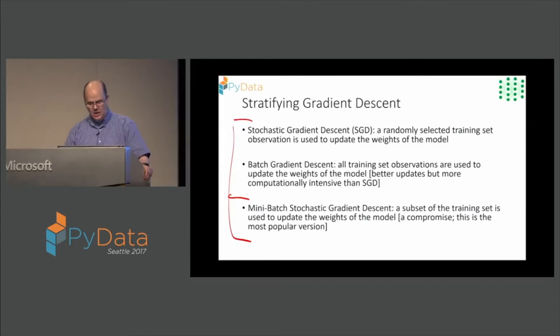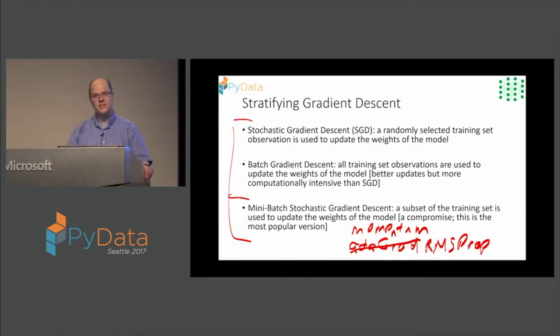Gradient descent can also be varied along a couple of other dimensions. There could be a momentum term. The idea here is to take advantage of the fact that the surface we're climbing down to minimize our loss function isn't the same along all dimensions. So maybe in some dimensions we want to travel faster than others. I'm sorry, that's adaptive gradients. Adaptive gradients are not used so much. There's a slightly better version called root mean square propagation, which is a form of adaptive gradients with normalization of the gradients.